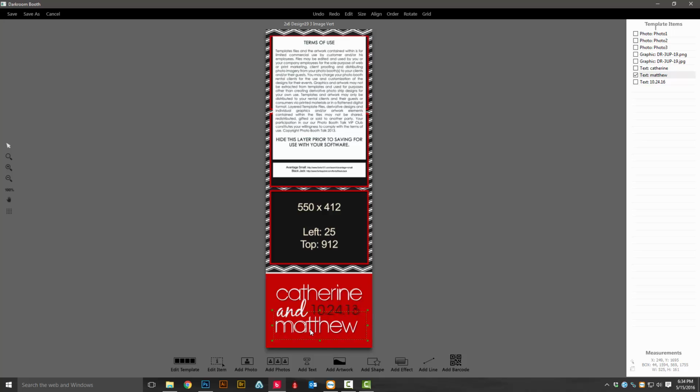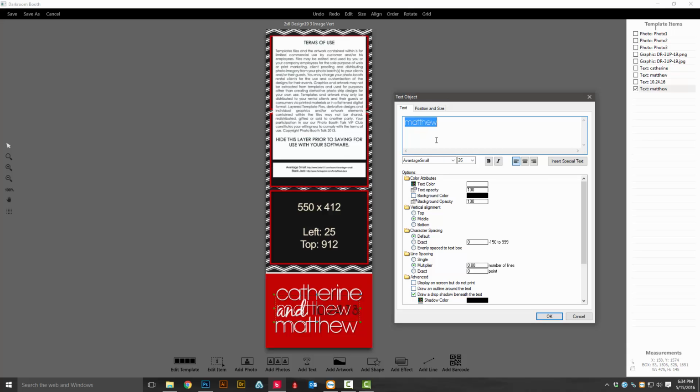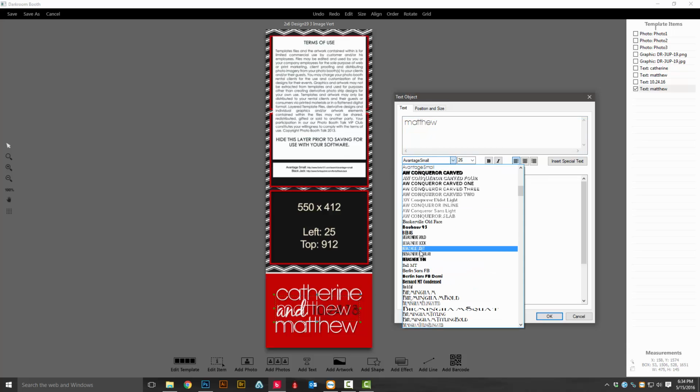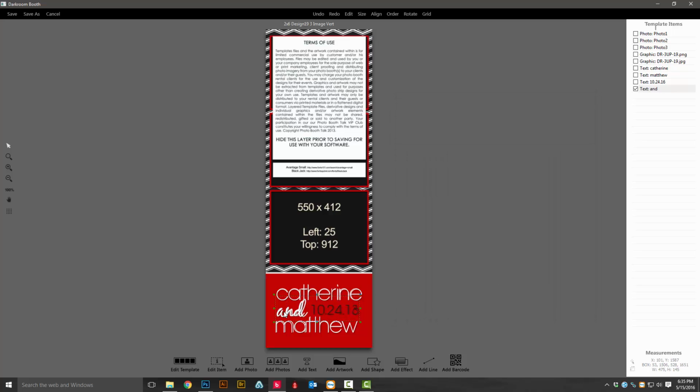And copy and paste. And then we'll change the font to blackjack. Just a little bit. Adjust that bounding box. So there we go. We're pretty close to the original design, but now it's editable.